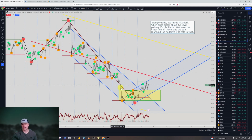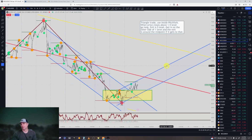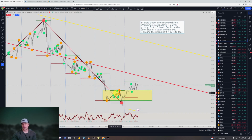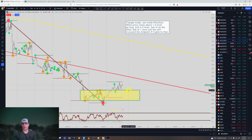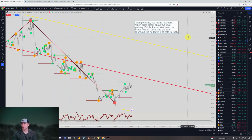That's what it's looking like: we have the downward channel going to the consolidation. Now it's breaking out of consolidation. It looks like it's creating the trend channel going higher. So if this is the trend channel, it is going higher. That's the target we're looking for going into next week, between the halfway, 75.5, down to about 75. So that's where we are right now. We're in a consolidation pattern, but it looks like it's creating a trend channel going to the upside. So that's the target we have.